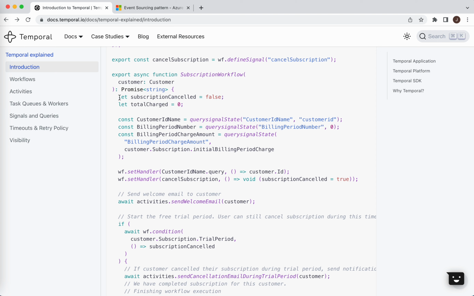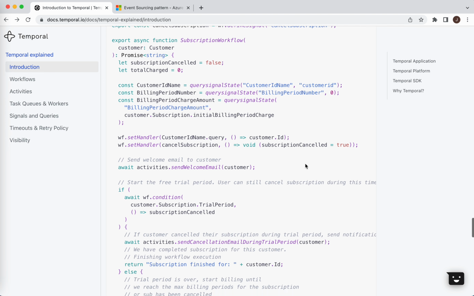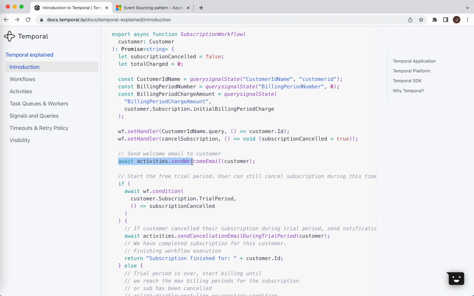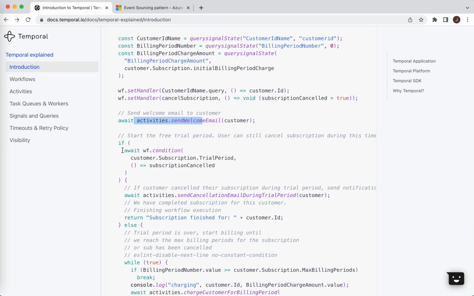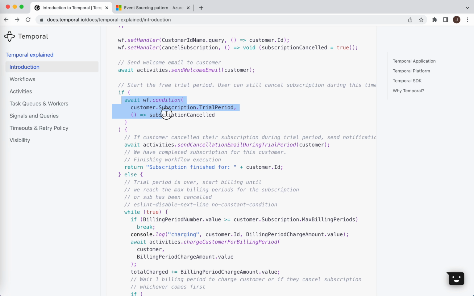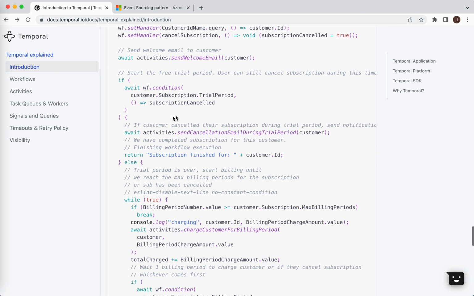Then we set up handlers, like event handlers, and send a welcome email to the customer when we sign up. After we send the email, we start the free trial period, and then await the user sending a cancellation email during the trial period.